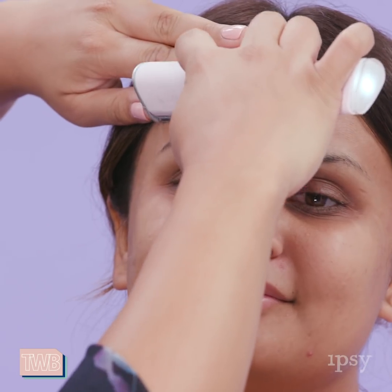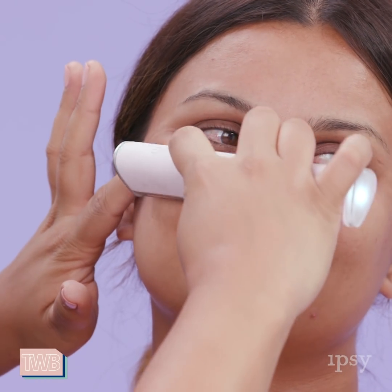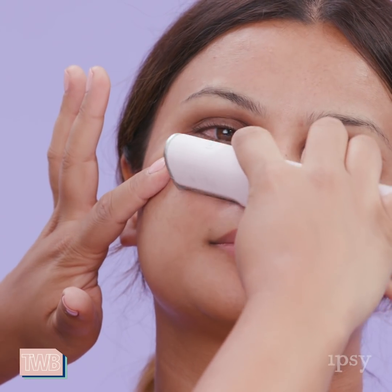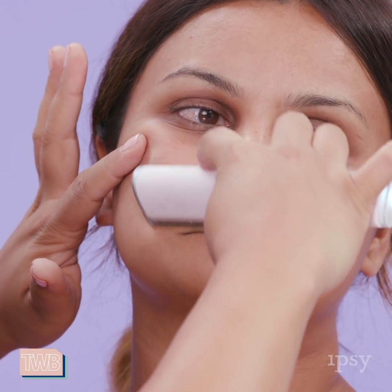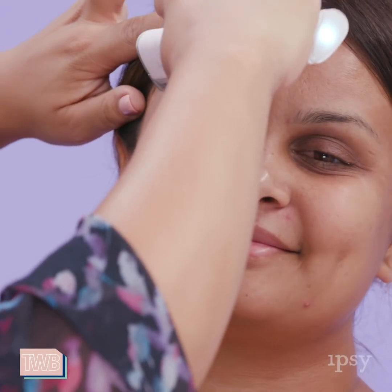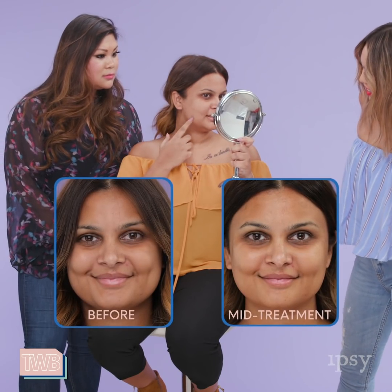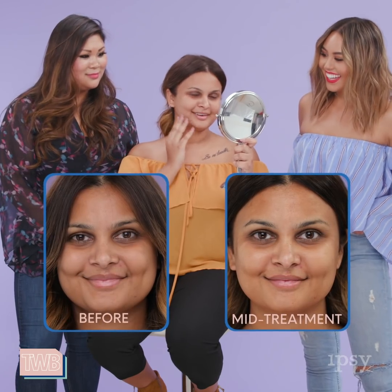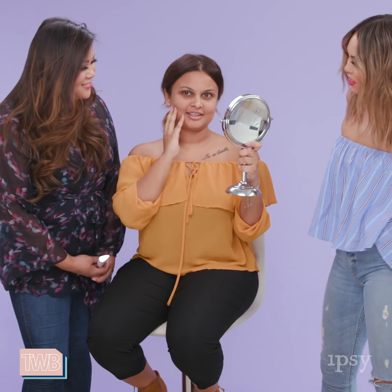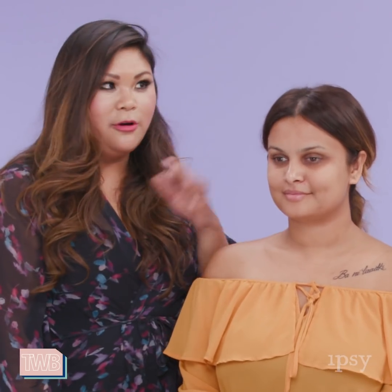You can even clean up the tops of your brows. Do you see that dead skin up there? I have a lot of dead skin on the forehead. And you'll never have to worry about waxing, threading, plucking, or bleaching — whatever methods you were using before. Dermaflash is a one-stop shop. This is honestly so intriguing to me. I really want this device. You already sold me on it — just with half the face. There's definitely a difference — this side looks a little bit lighter and it feels softer. And Dermaflash Luxe is for all women of every skin tone and every skin type. We're one size fits all.